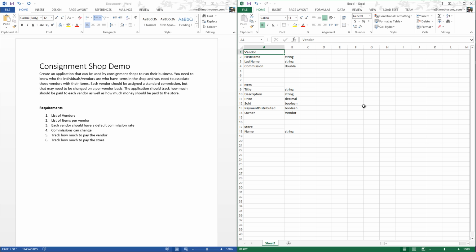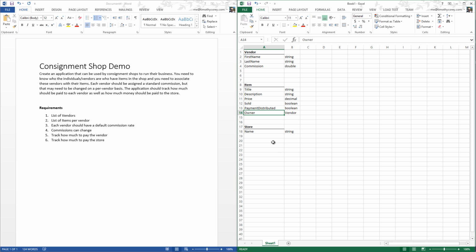That way, we can differentiate, is this a list or is this an instance? So we'll have a list of vendors, and we'll call it vendors. And we'll have a list of items and call it items. Okay, so now I've associated each item with who owns it, the vendor.